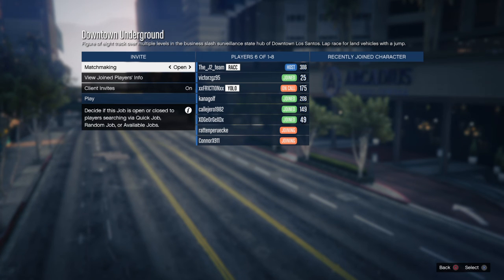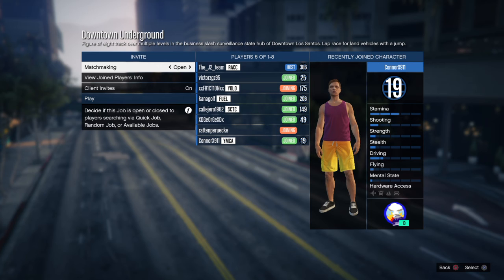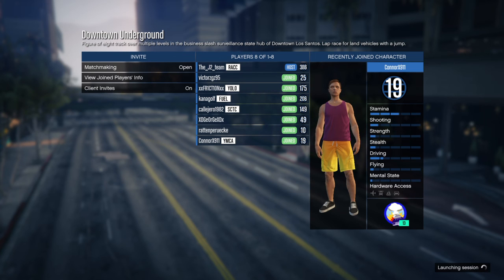It's quite surprising actually. I was the only one in this session. I was just doing it by myself. I was going to do just a quick practice lap sort of thing, and they all appeared. So I thought, well, I was planning on doing public racing sessions, why don't I do it in this one? So here we go, full house on this one, 8 out of 8. Downtown Underground, muscle cars, we'll see how it goes.